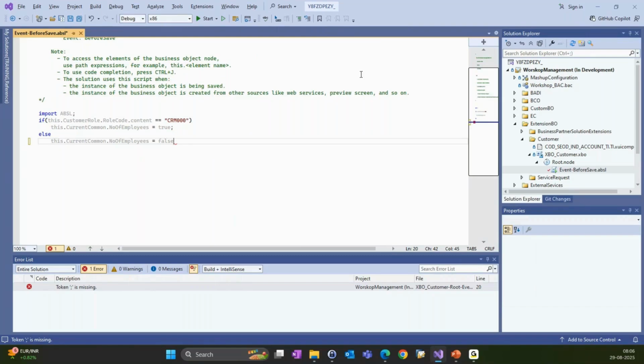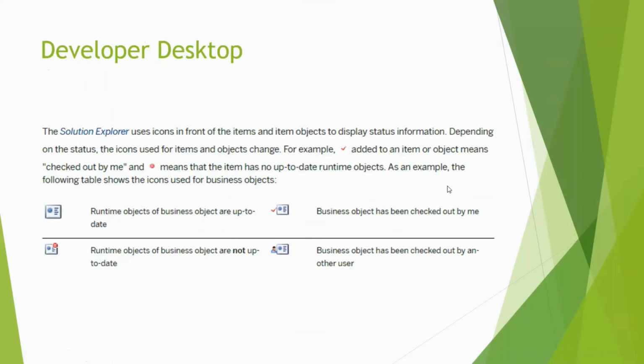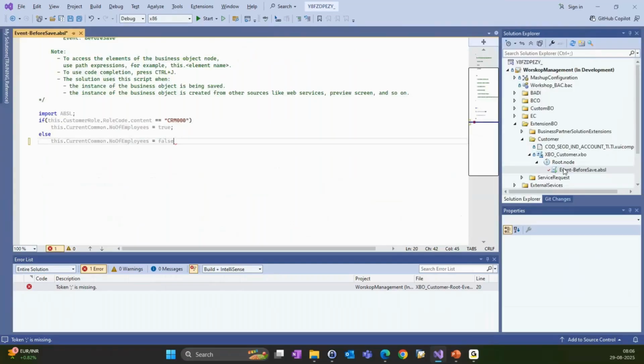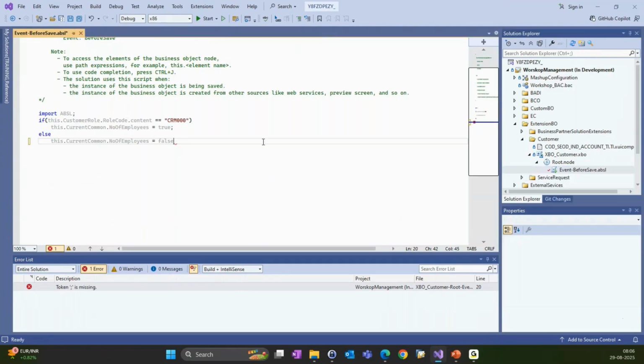And then this is what we were checking yesterday, this red dot. If it is a red tick, it means it is checked out by me. So you can see here the option, now the check-in content is enabled. Now this file is not yet saved and activated, right? If I save it, we have two buttons here, just a save and a save and activate, we can do it together.